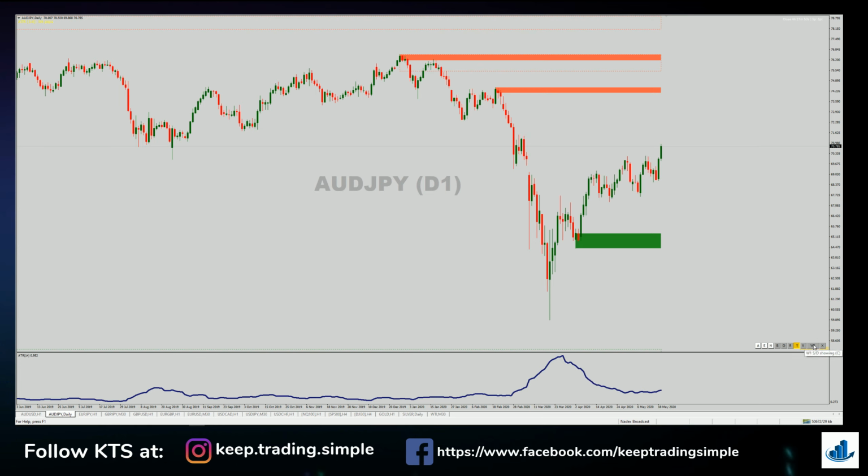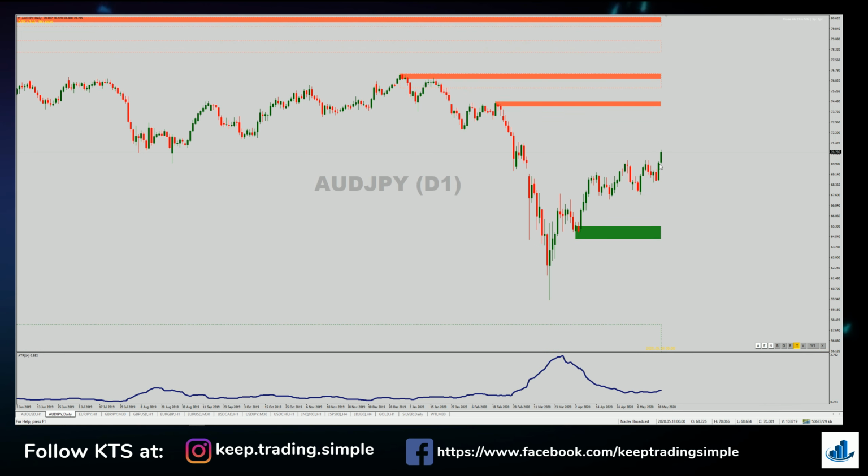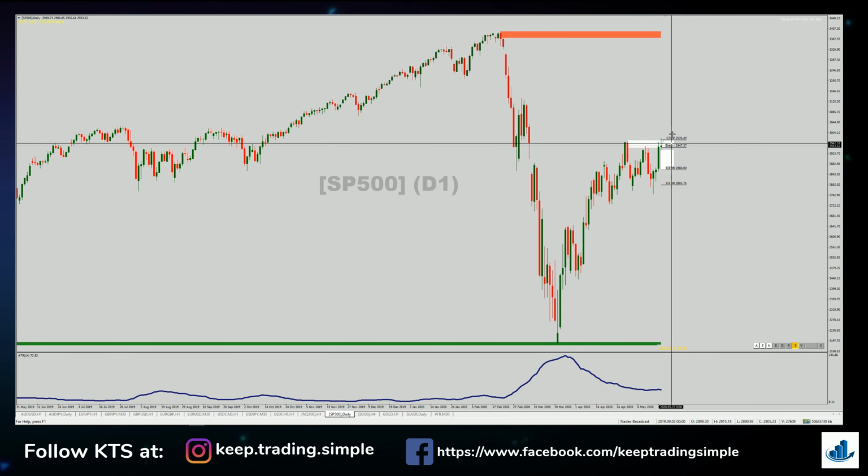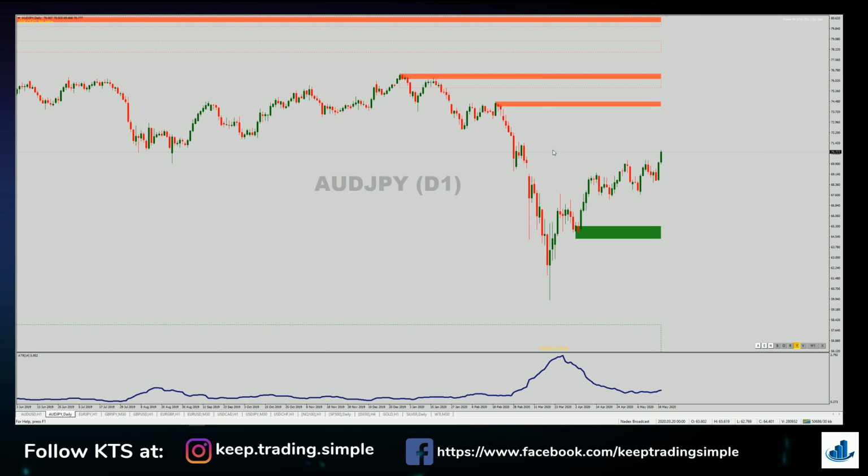So, right now, looking at where price is, this one looks very much like the S&P, right? What did the S&P do? The S&P kind of pushed up in this range. And here, I'll even switch across. Here's the daily, and here is the daily for the S&P 500. What did it do? It pushed slightly higher to where the gap is. Well, look at that. Almost identical to the S&P.